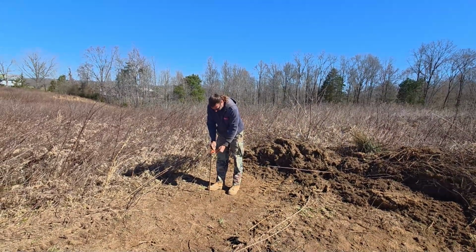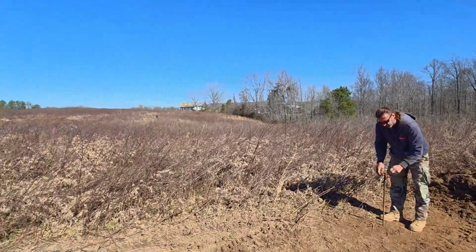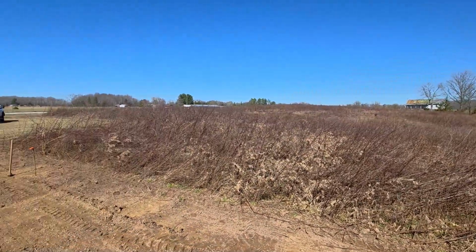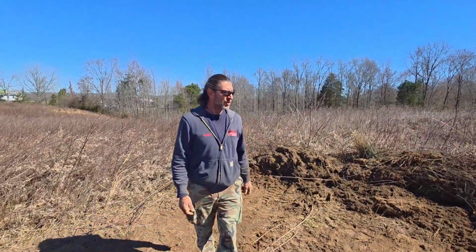We've got plenty of dirt here. We definitely won't need to buy any dirt. If we need some dirt, we'll just go dig a hole. We got dirt here. In fact, we'll just go dig a hole. Load it in the back trailer, bring it over here, dump it, spread it, compact it, and go from there.